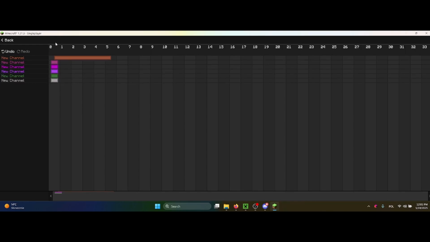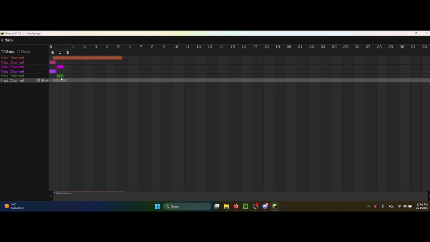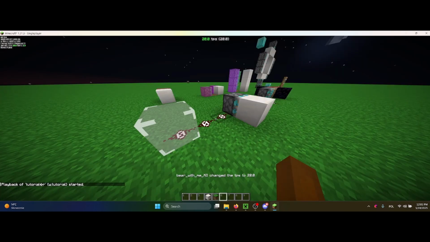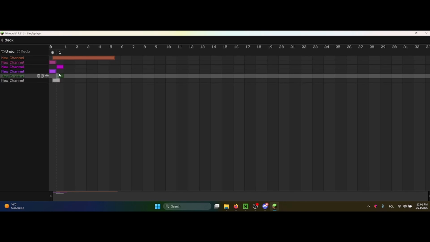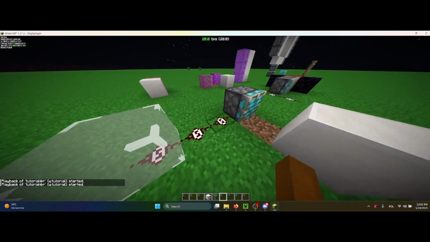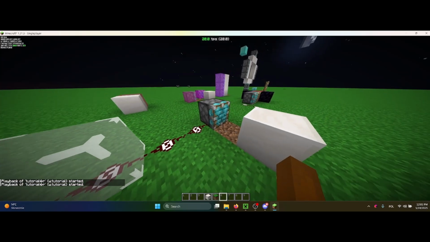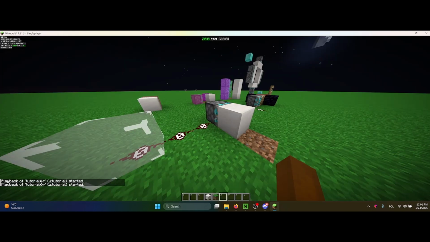For zero ticking dust inputs, it's slightly different because you can't just have the actual dust last 0 bed or 1 bed. It has to last 2 bed, so from 0 to 2, to actually power anything. Because if I just made it like last 1 bed, the dust technically powers, but it doesn't stay on long enough to power the piston. So for dust inputs, you need to be careful to actually use the correct amount of bed.